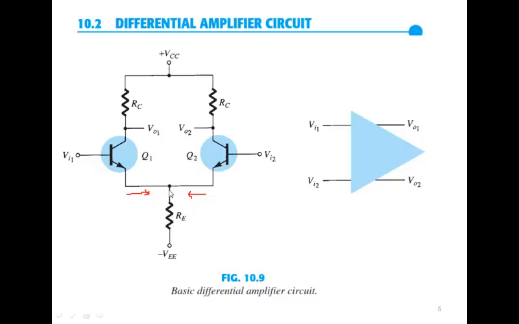So if this potential is not changing, it remains pretty constant, then as a result the currents in these transistors would not be varying, and if these currents are not varying, then the voltage would also remain constant at the collector, and there would be only a small change in the collector voltage. And so because of the application of the common mode signals, the output voltage would not change much, and the common mode gain would be very small.